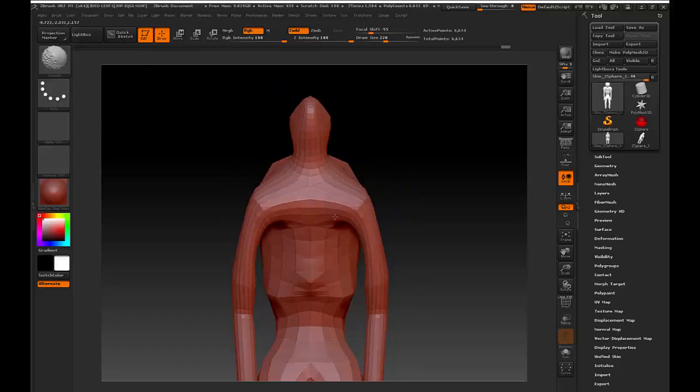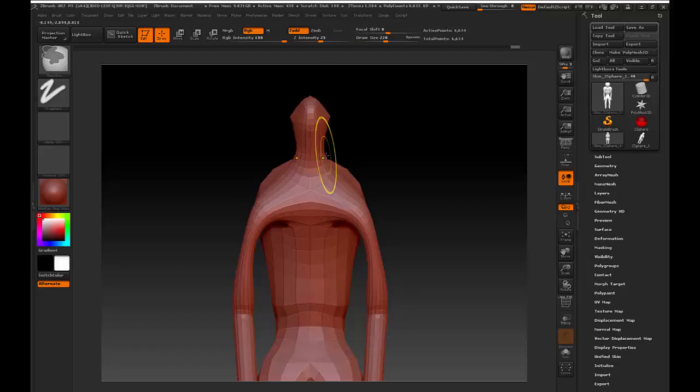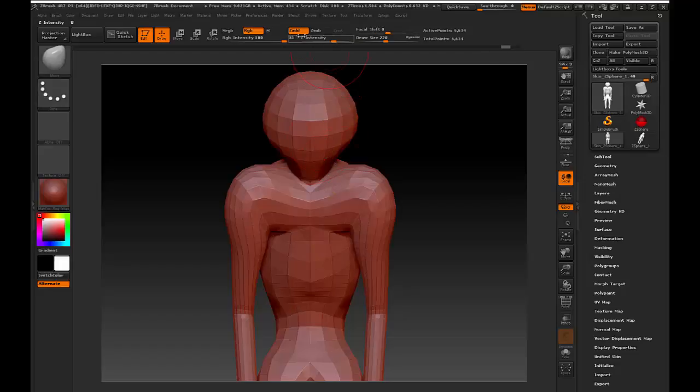Now it's going crazy smoothing this here, so I'm going to hit undo, and all of these are my settings. The Z intensity is how much it's moving in and out. If Z intensity is too high, it's going to do that. When I hit Shift, that's a different Z intensity. So I need to crank this down, and then I can start to smooth out some of this without it going crazy.